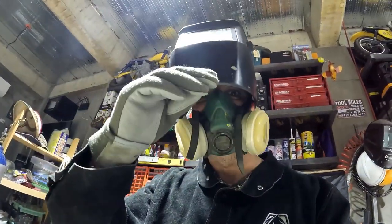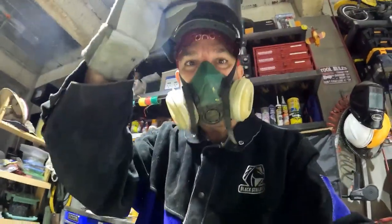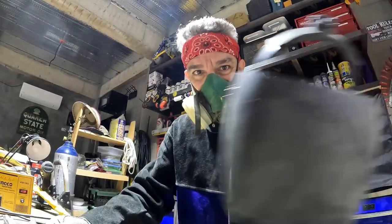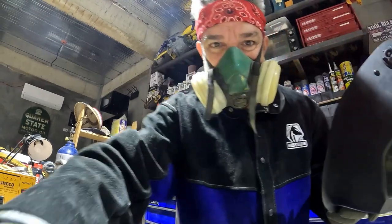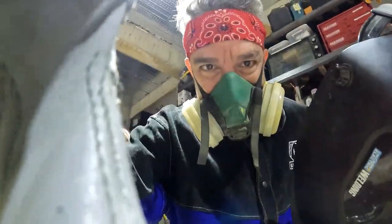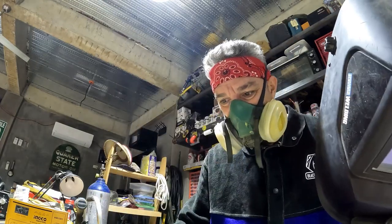So I can't put my mask down with the respirator. Maybe I can. Let me see what I can do to make this work. Maybe I could just hold it in front of me like that. I know some of the, that's what they use a lot here in the Philippines, a handheld mask for your eyes.